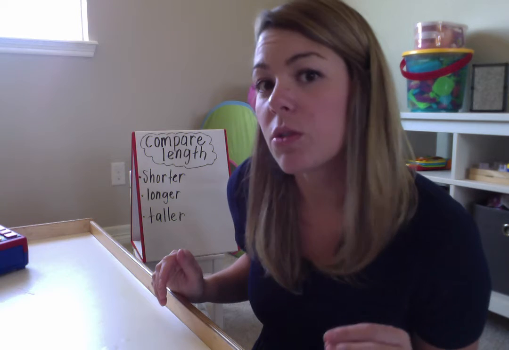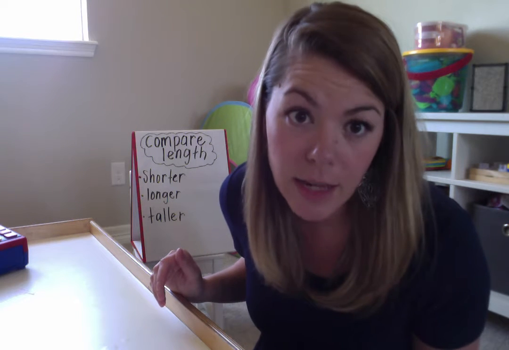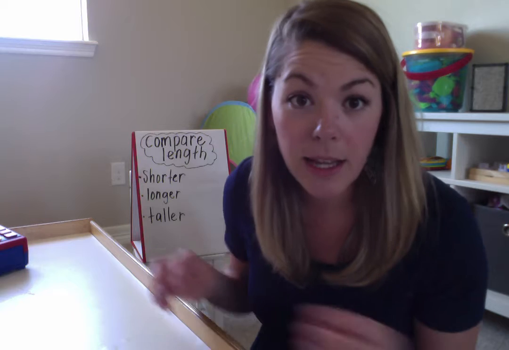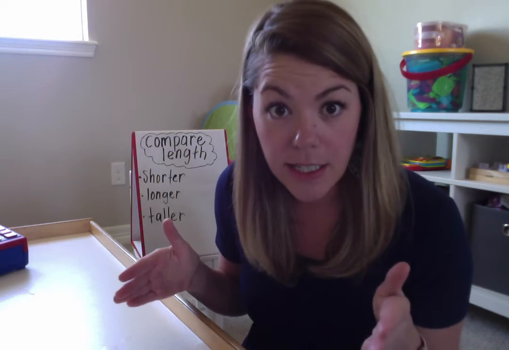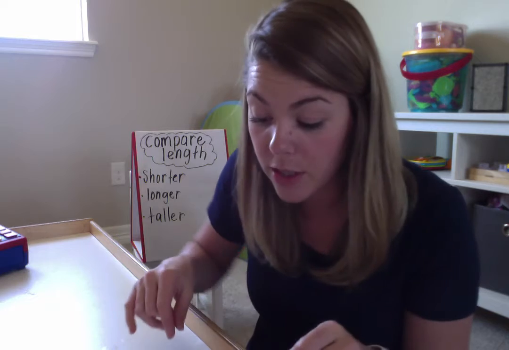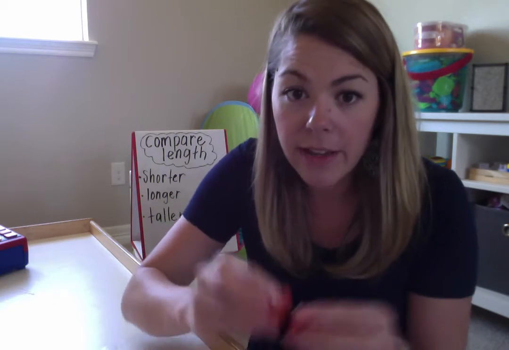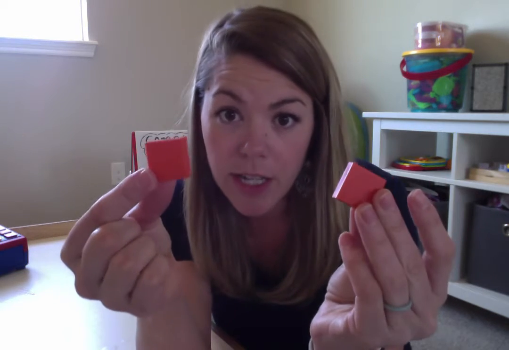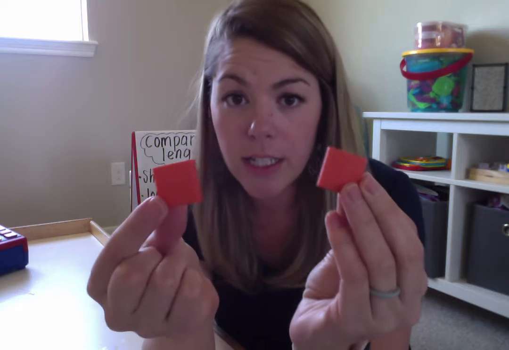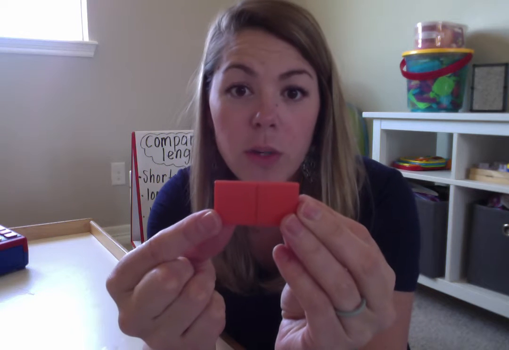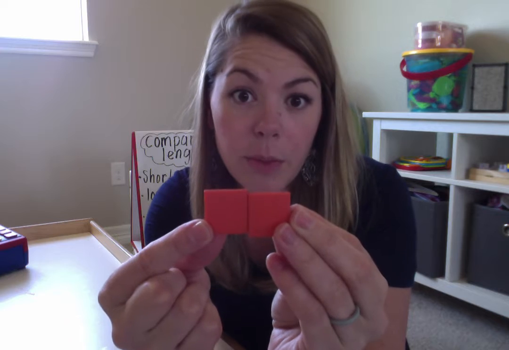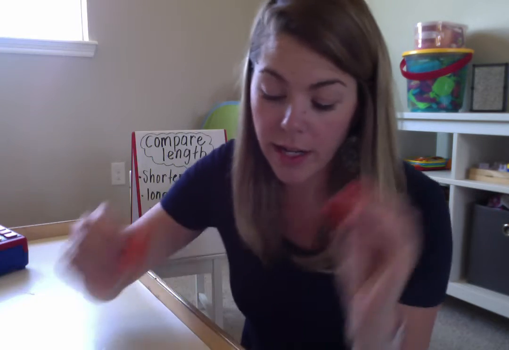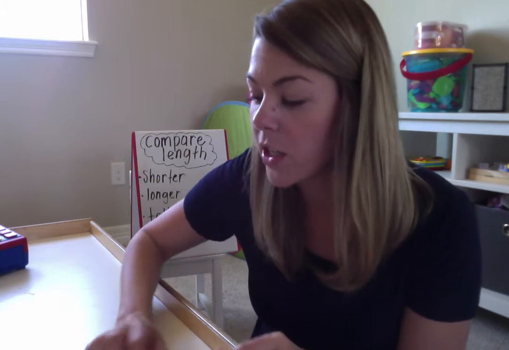You have to make sure that the objects that you pick are the exact same object so that it makes it nice and even, and you're not going to have any gaps or any spaces between. So I'm going to show you a few of the objects that I picked out. I have some of these orange squares that I could use to measure things. If I decide to use these, I just need to make sure my squares are touching and that there's no gap between them. And then I want to line them up in a nice straight line. So that's one object that I found that I could use.